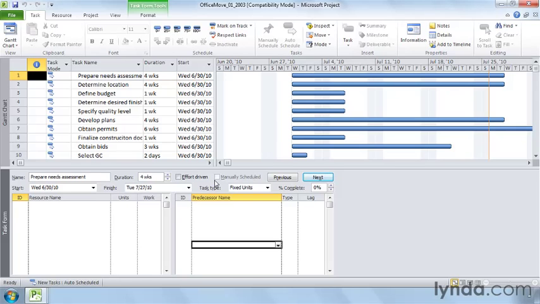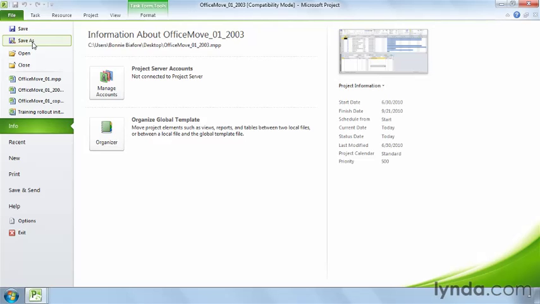On the other hand, Project can open, but not save, to project databases, which is an earlier format for storing multiple projects, or to Microsoft Access Databases, or ODBC files, which stands for Open Database Connectivity. A few protection options are tucked away in the Save As dialog box.